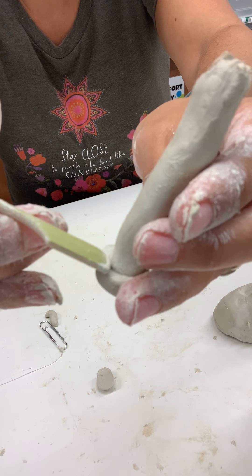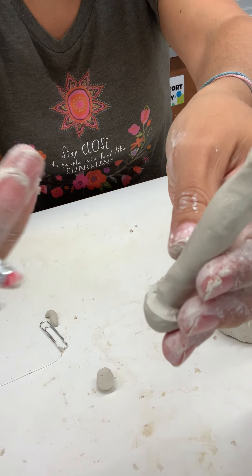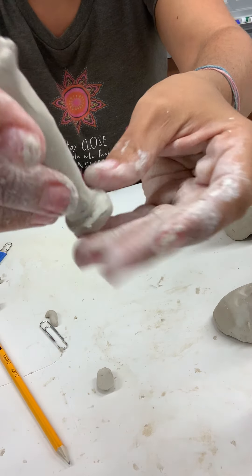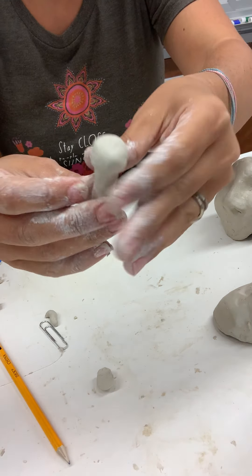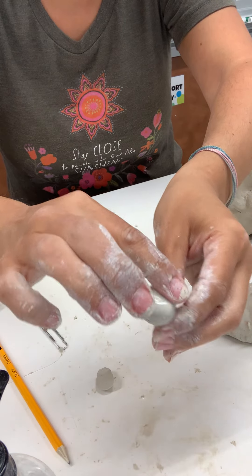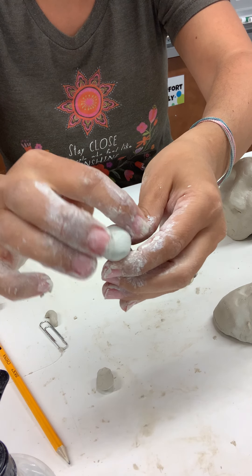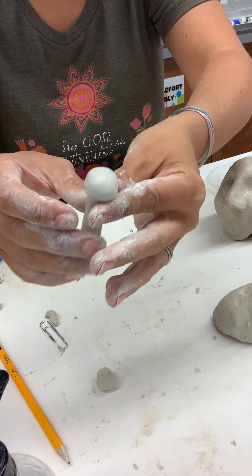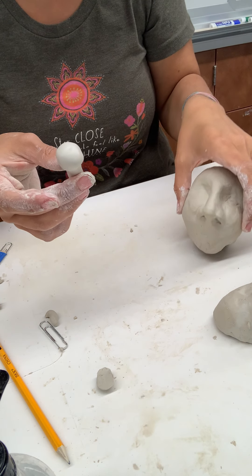Take a tool and try to connect this joint — you can use your finger, or if it's getting really uneven, use your smoother or eraser tool to smooth and connect it. The idea is that you're getting this little mushroom cap on top. Use a little water to smooth that cap as much as you can. The more smooth, round, and even this is, the more bobbly your head gets — it won't get stuck in little places. This has to be smooth, and the inside of the head has to be really smooth where it's going to sit.